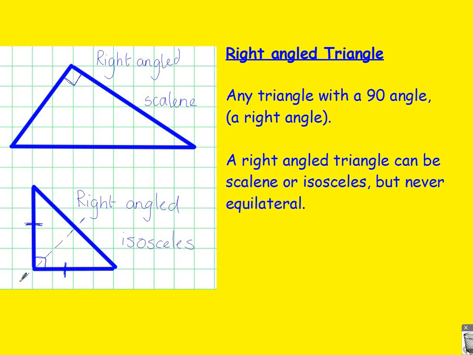So we've come to the end of the lesson. I just want to very quickly recap with you. Equilateral triangle, equal the same, all sides the same length, all angles the same size. Isosceles triangle, for isosceles you have two eyes. Isosceles triangle, two sides the same length, two angles the same size. Then we have the scalene triangle, that's the odd one, all sides are different, all angles are different. And then a right angle triangle finally is one that contains a 90-degree angle. Okay, that's the end of the lesson.